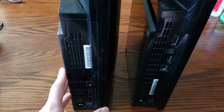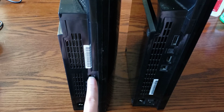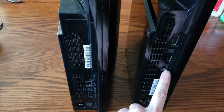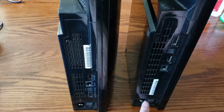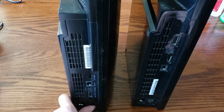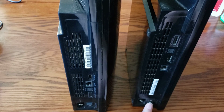So you can tell they did obviously update the case design a little bit as a result, and we can also see all the ports on the backwards compatible are all the way over on this side, whereas on this one they're more reorganized and they're over on this side. The power ports are the same, and they both have a main power supply switch. Of course, both of these have internal power supplies, as you would expect.